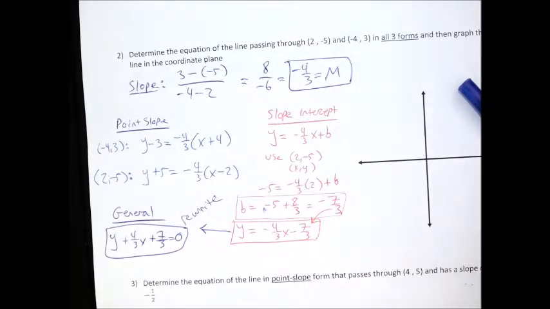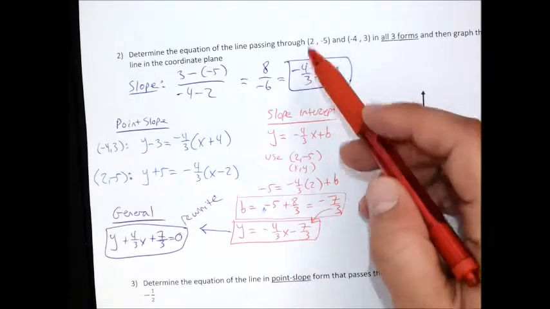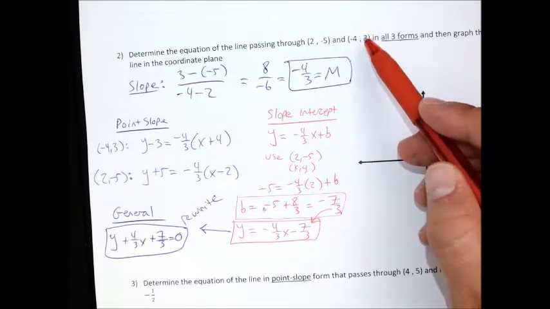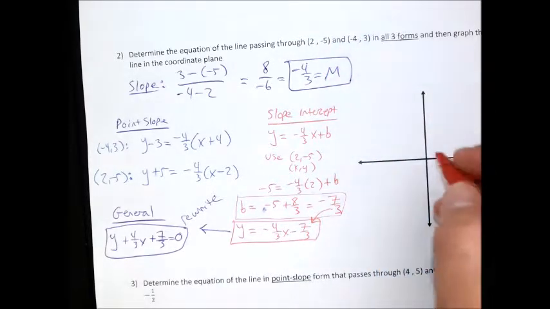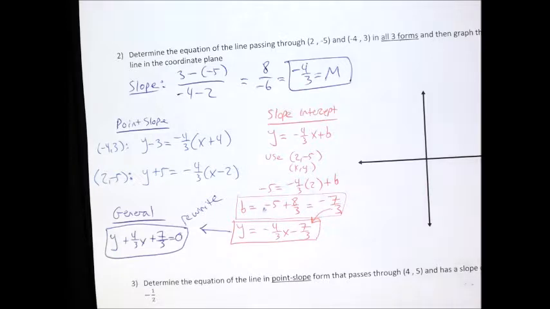What about graphing it? Let me just graph it quick, and then that'll be it here. There's a couple ways we can think about this. One way is you just plot 2 points. If you can plot 2 points and then connect the dots, that's the line. So if you have 2 points, like 2, minus 5, and minus 4, 3, you can literally just plot them and then connect the dots. And so that's what I'll start with.